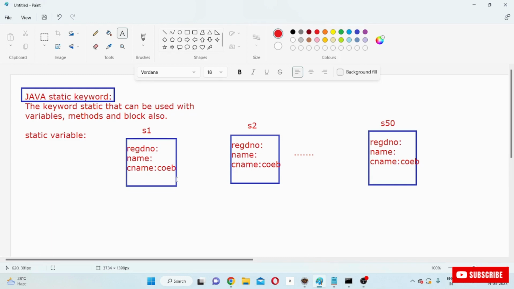For 50 objects, 50 into 8, that is 400 bytes of memory allocation will be required. But if I declare that attribute as static, what benefit will we get?